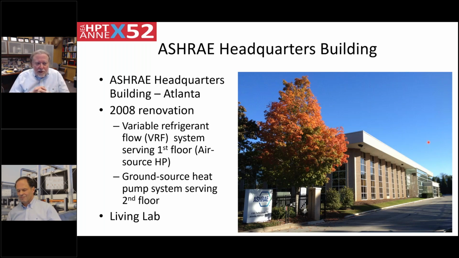The ASHRAE headquarters building has since been sold, because a hospital complex that surrounded it made ASHRAE a very good offer. But at the time, it was renovated in 2008, and 2 state-of-the-art heat pump systems were installed for heating and cooling the building. There was an air source heat pump system known as a variable refrigerant flow system serving the first floor, and a ground source heat pump system serving the second floor. And the building was conceived as a living laboratory with over 1,000 sensors.